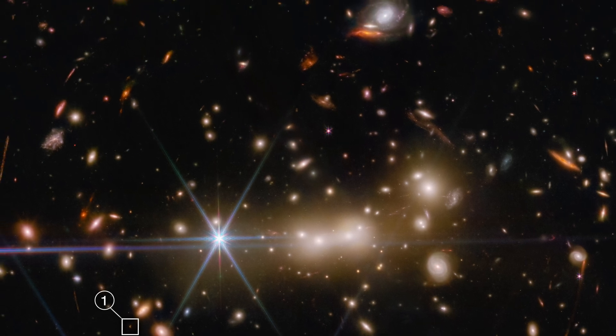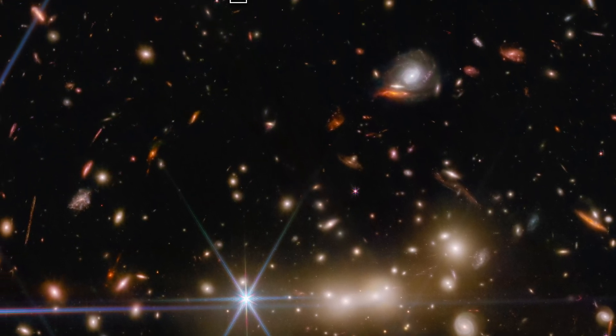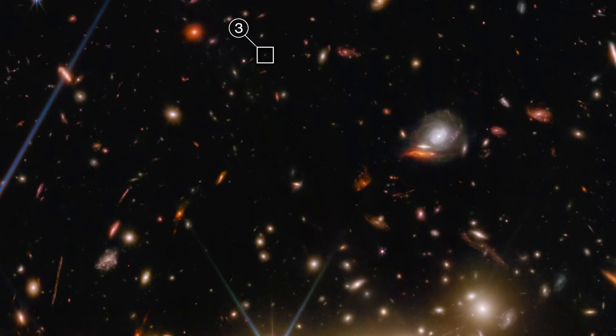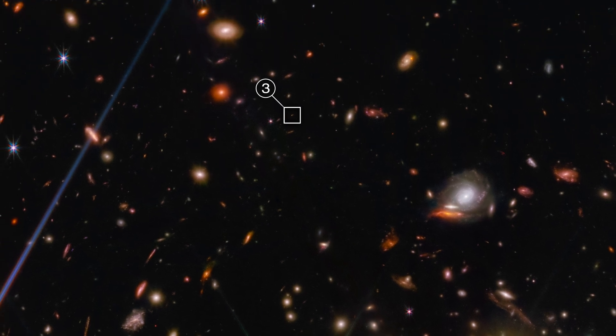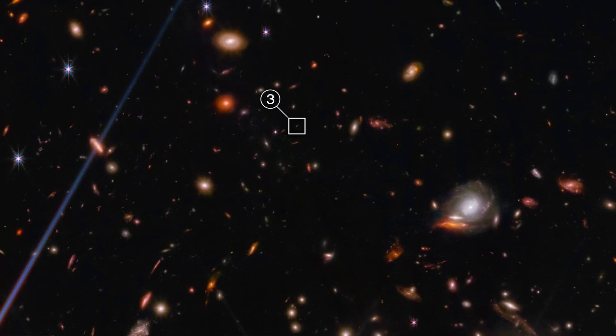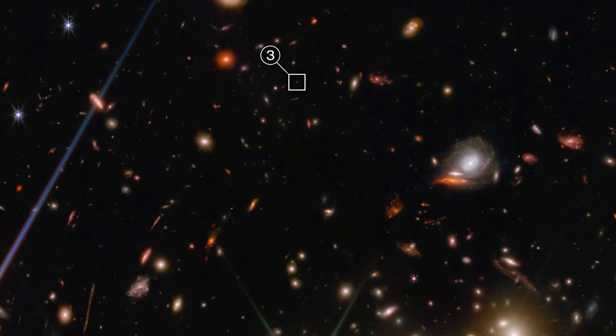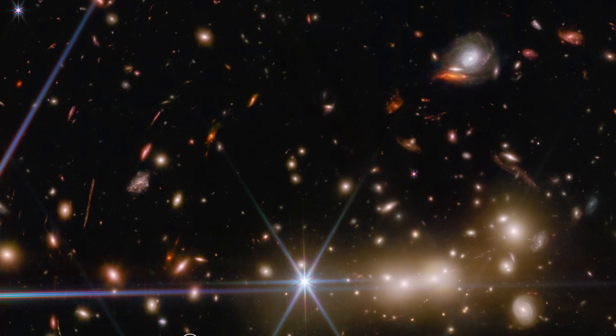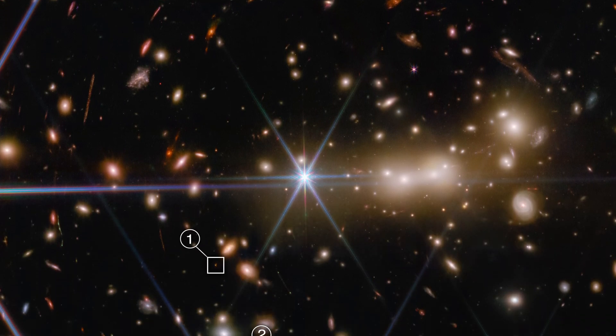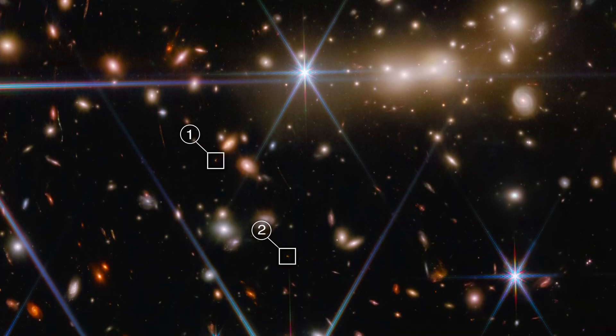These faint spots near the cluster are all galaxies, but they're incredibly faint and could be some of the first to ever form in the universe. Their light is magnified by the cluster acting like a lens to let us see these faint blobs. The nature of the earliest galaxies isn't well known, so this provides a perfect way to help us study these earliest epochs.